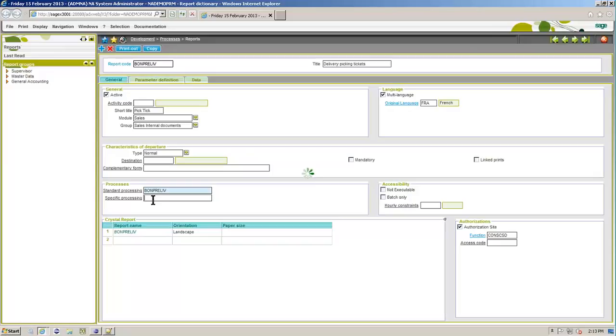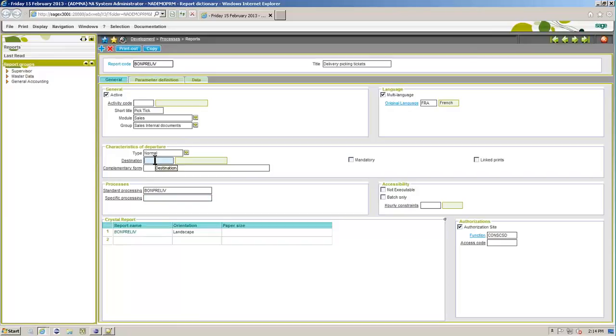To customize or personalize these reports, you have the ability to add your own specific processing that can add additional tables or additional queries to those reports and further allow you to do other actions within the system when you print a report. These processes are also used to flag things like once you've printed a check or once you've printed a picking ticket to know that it's actually been printed or not. And you also get to specify things like the destination.